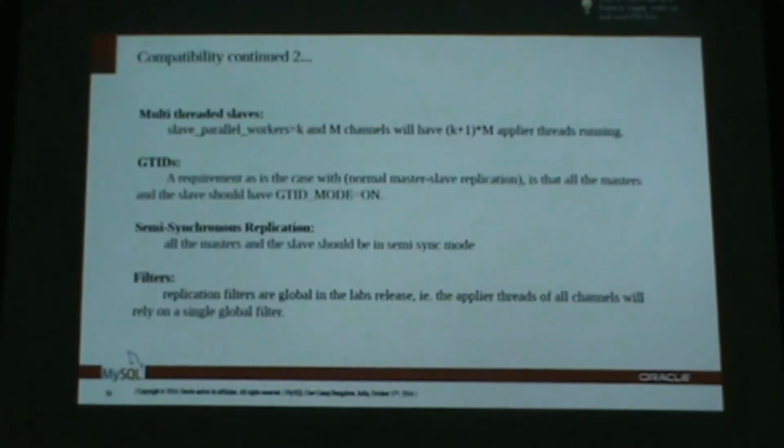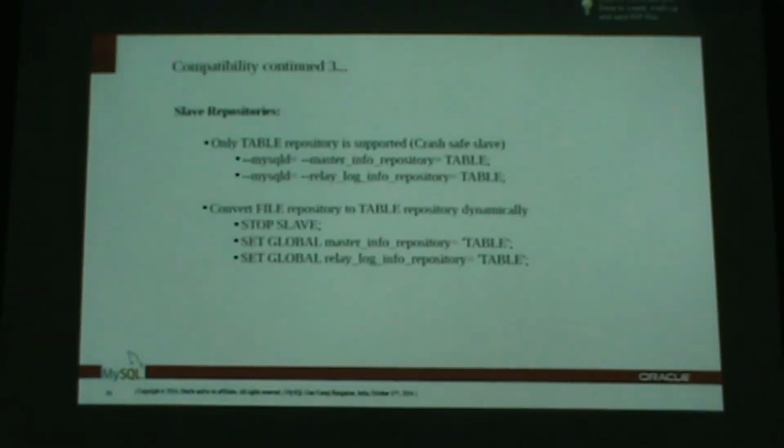Venkatesh, I have a question regarding 5.6. I had one bug I've seen. I haven't got any update from that bug, that's why I'm asking. There was an issue with the multithreaded slaves and compatibility with GTID and multithreaded slaves. Did that issue get solved, because I didn't get any update from that. Maybe after this session we can discuss it. If it is multi-threaded slaves and GTIDs, then we will discuss after this, if it is okay.